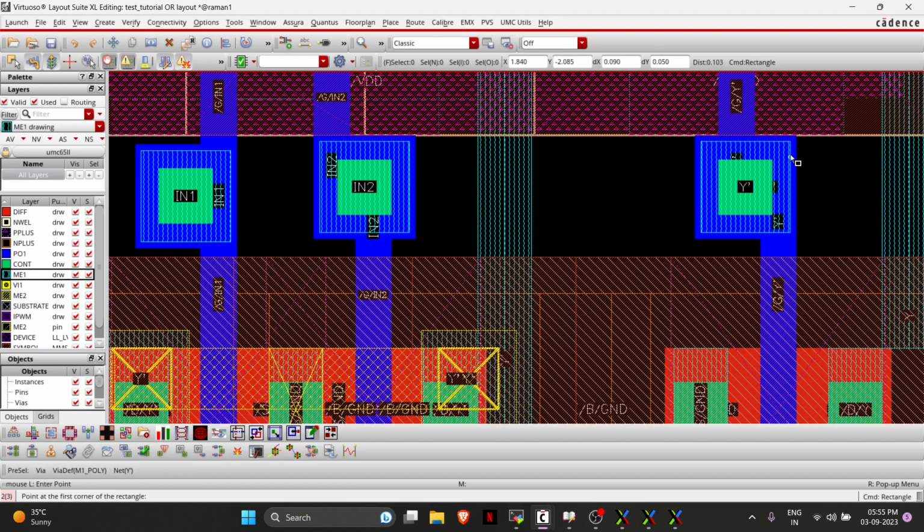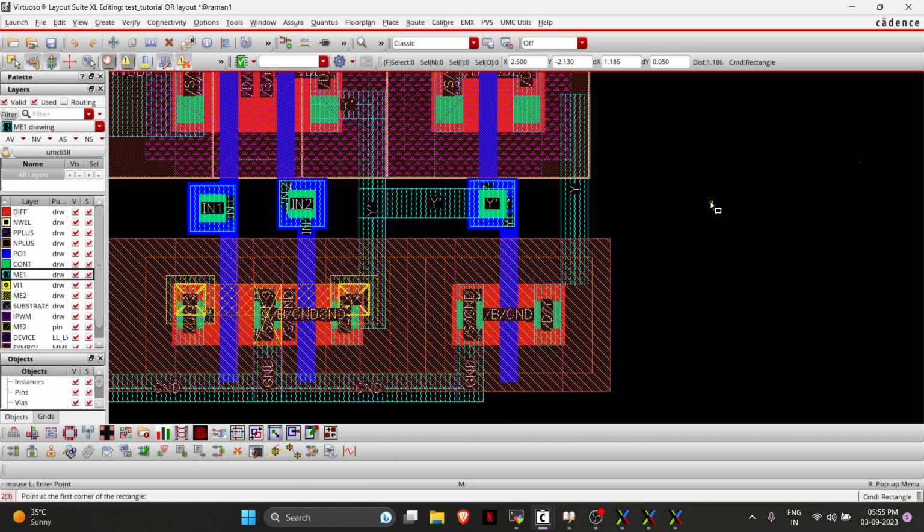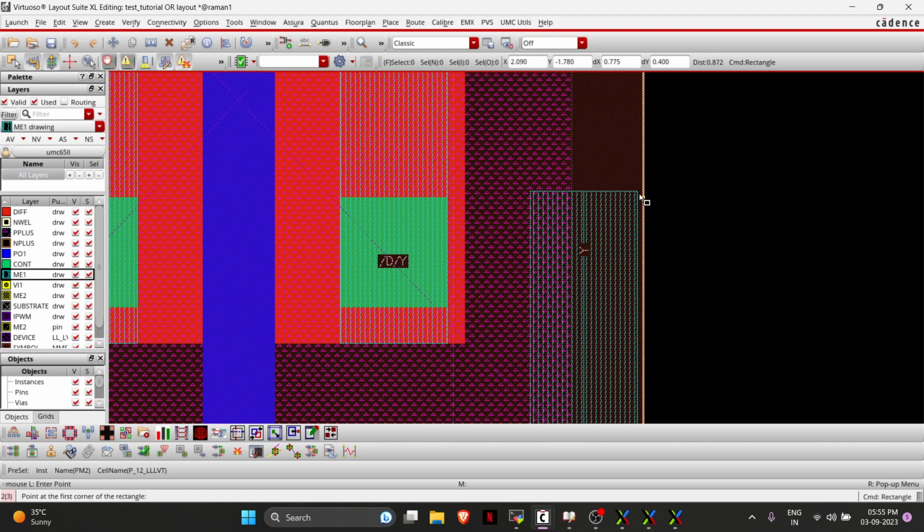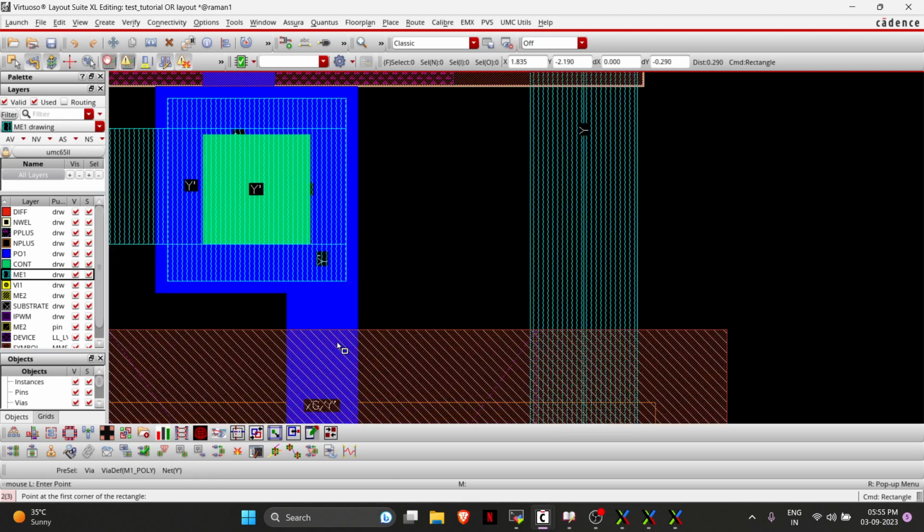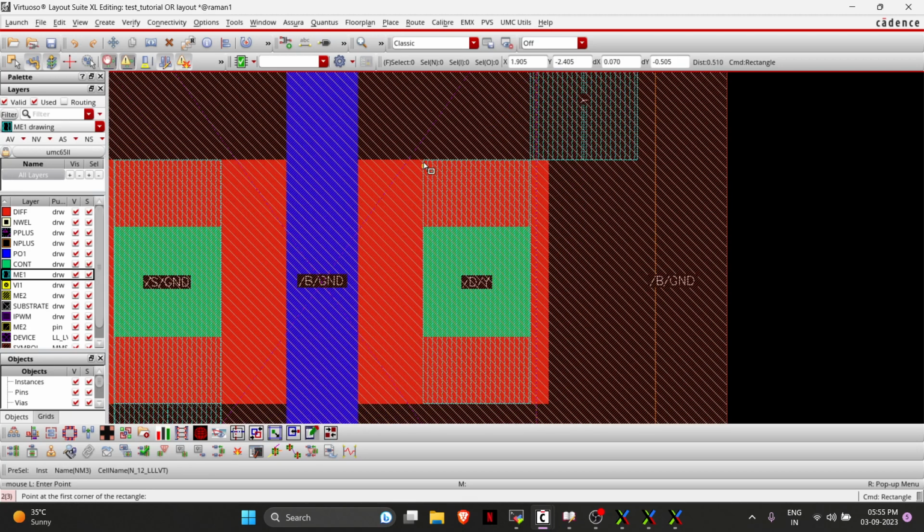Start from here, whatever minimum area 0.9 is connected to Y. And this is our output Y bar. Make a rectangle here to connect this.